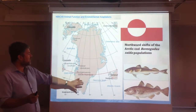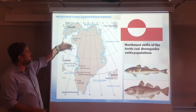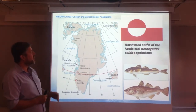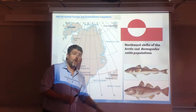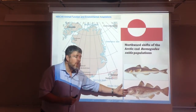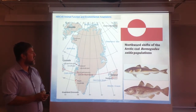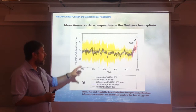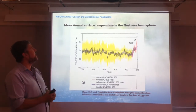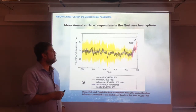This is a map of Greenland, and what we know is that the Arctic cod is located closer to the Arctic Circle than the common cod. From previous information, we understood that Arctic cod require colder waters. Our idea was to see what happens when these animals are placed at warmer temperatures, in comparison with the more distributed common cod species. This is in connection with the observed increase in global temperature, which is actually more pronounced in the Arctic. This graph shows an estimation of ambient temperature starting from the onset of the second millennium.